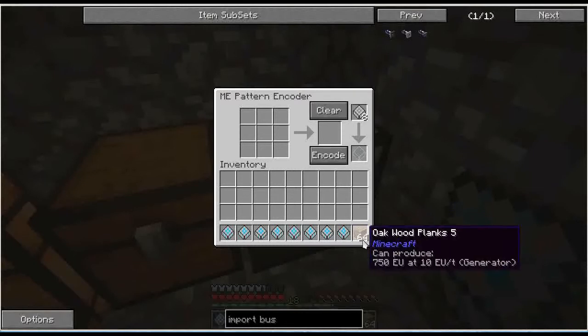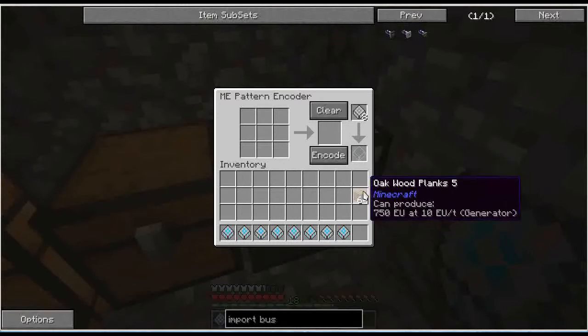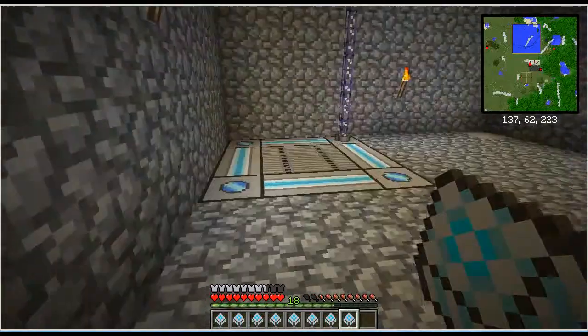We could tell it how to make oak wood planks from oak wood if we want. I'm not going to do that right now, but later on I probably will. Maybe I'll use a machine to increase my planks. There's a sawmill machine from Thermal Expansion that you can use to get 6 planks of wood rather than 4 from a piece of wood. So we might use that later.